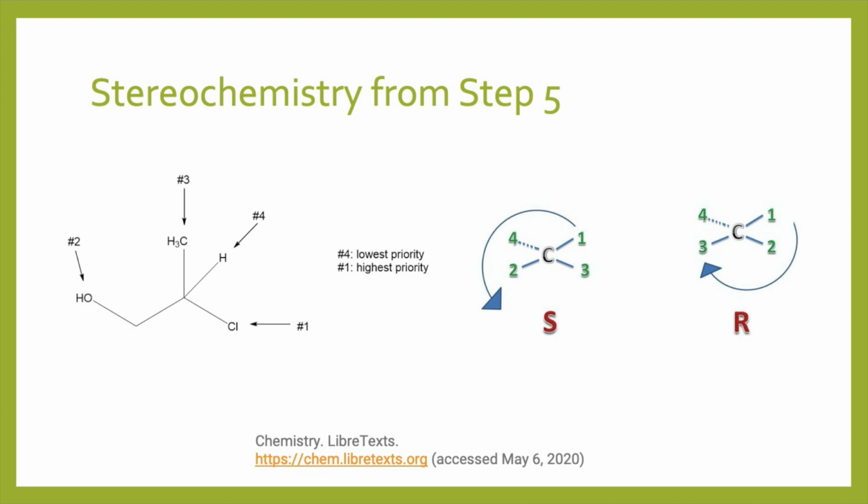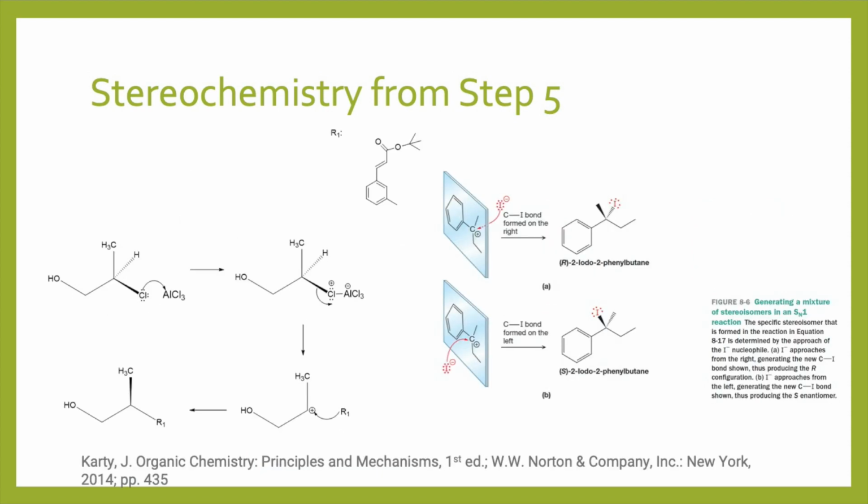The next slide will explain the mechanism of this substituent adding to the partial product. In the first step, chlorine attacks aluminum chloride and leaves as AlCl4- in the second step. This forms a planar carbocation that is no longer a stereocenter. In the third step, the R group forms a bond to the carbocation. Since the R group approaches from the right, it produces the R configuration. That is where the wedged methyl comes from.